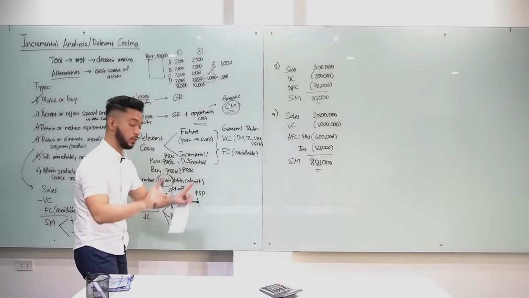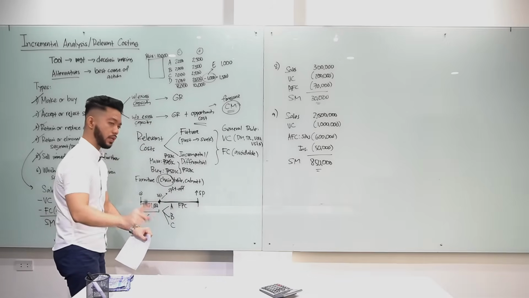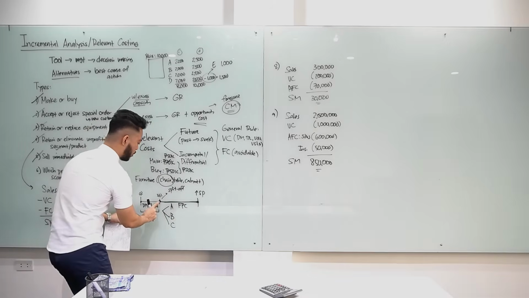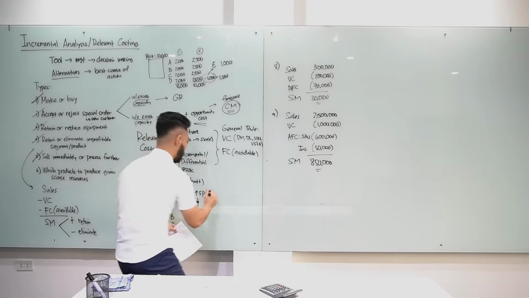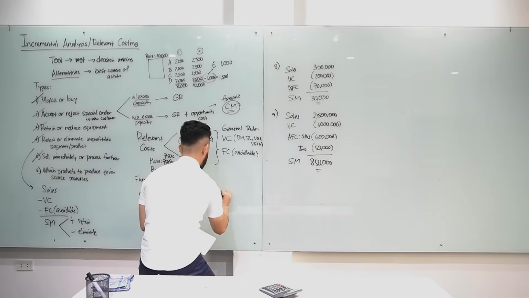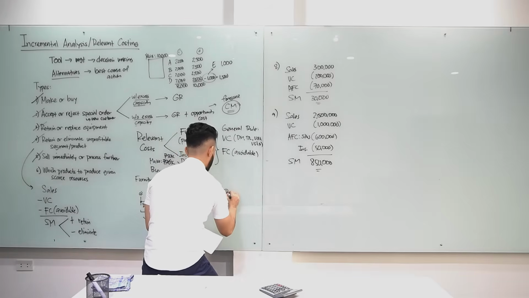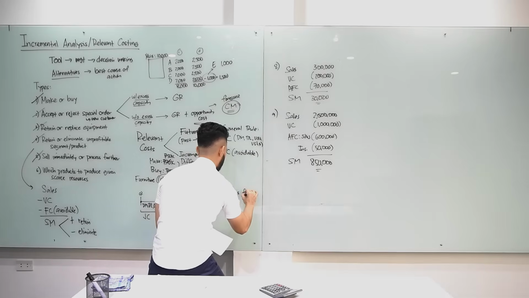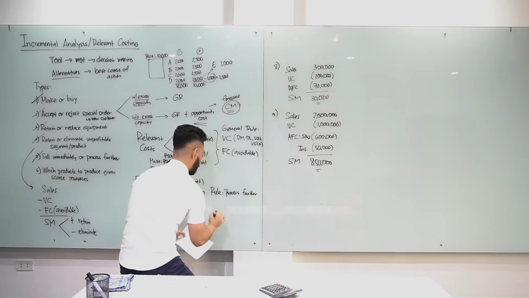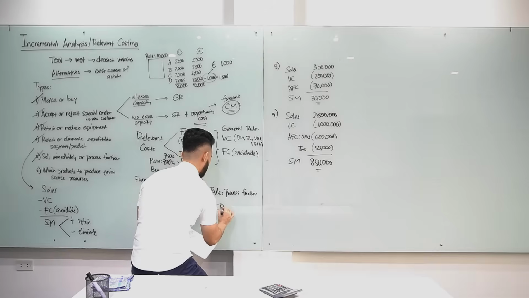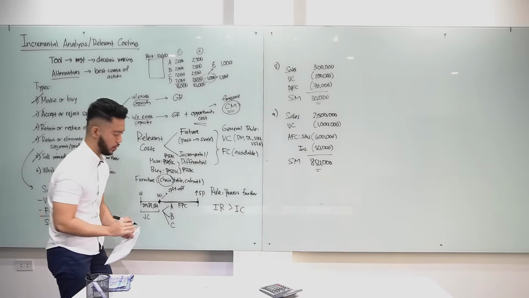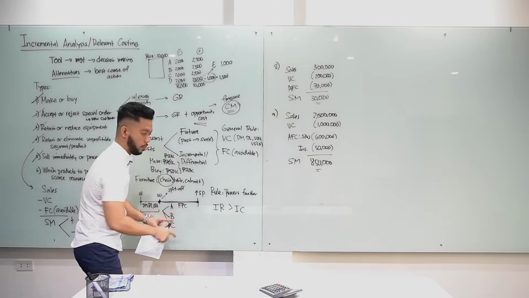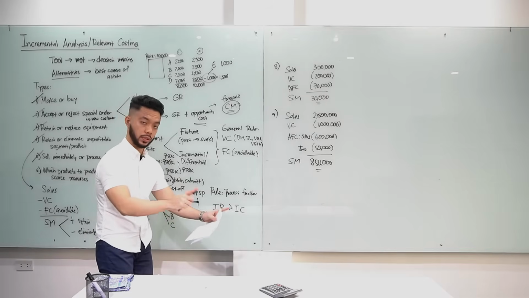Gets? Okay, now, ito yung decision natin. Sir, paano natin malalaman if ibebenta mo dito or ibebenta mo dito? Ito yung rule natin. Listen carefully. Ang rule natin dyan, class, process further only if your incremental revenue is greater than your incremental cost. Okay? Ipa-process further mo lang siya pag yung incremental revenue mo, mas mataas sa incremental cost.